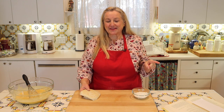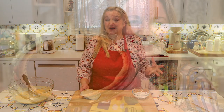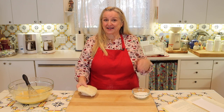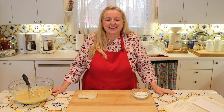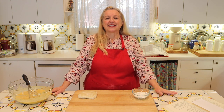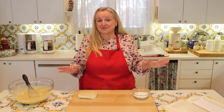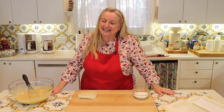And I just want to mention one thing, that I have another recipe for a no-roll pie crust that you could also improvise with in this recipe if you're hesitant to make a homemade pie crust, especially if you're new to baking. And it's very cute because I have a story to share with you. My husband said, "How is this pumpkin pie you're making different than the other one that you make?" And so I said, "Well, the other one has a no-roll crust, so it's extremely easy and it just requires butter, no lard." And he said, "Oh, okay, that's sort of like a pumpkin pie for the little house in the city."